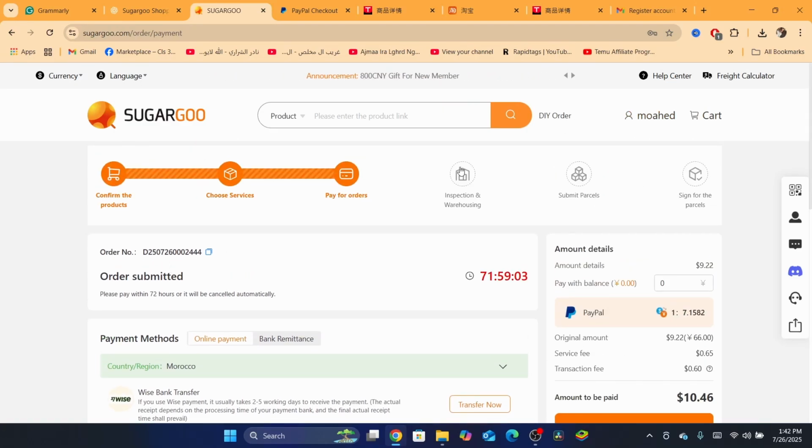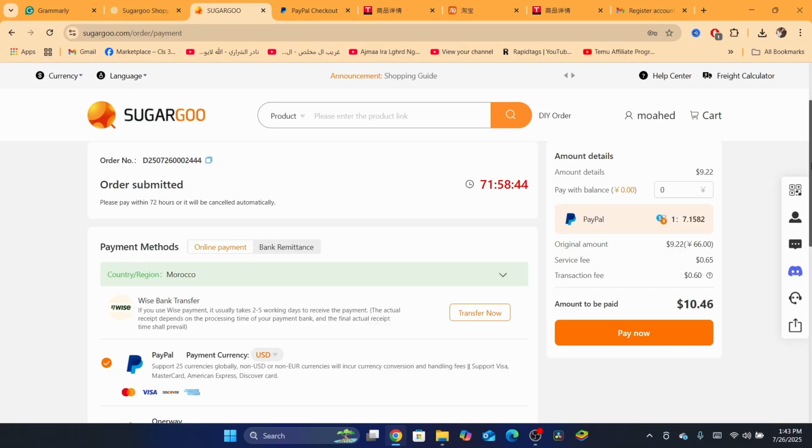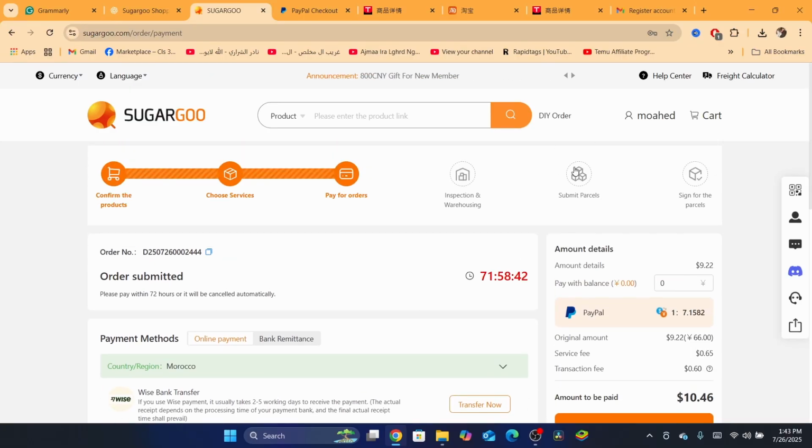Okay, so inspection and warehouse, you can see goods are inspected and confirmed before being placed in the warehouse upon arrival. And then here select items, logistics, pay for international shipping, have the package delivered to your house. So after you get the item, you will have to pay for the shipping. Okay, it's not very expensive, especially if you are living in the United States. But if you live in Africa or something, the shipping is going to be a little bit expensive. So that's exactly, guys, how you can do this.